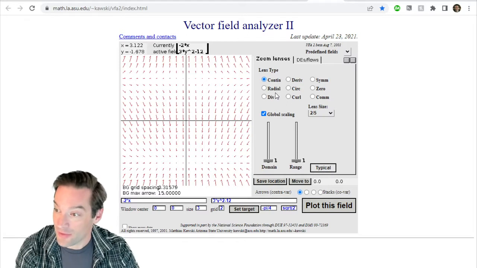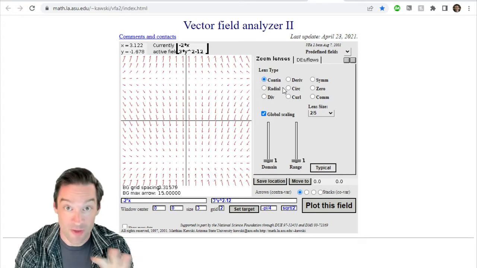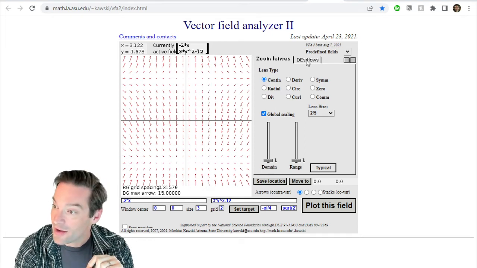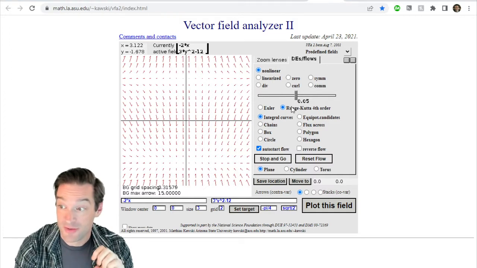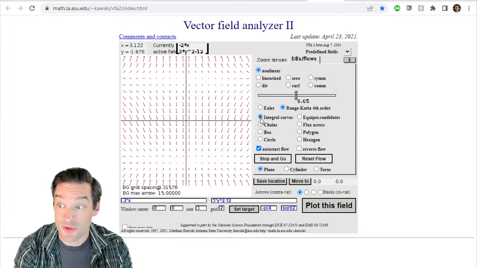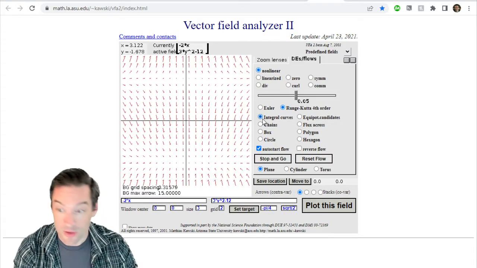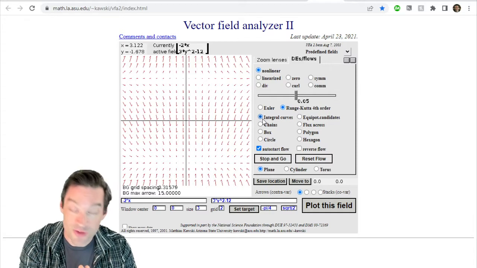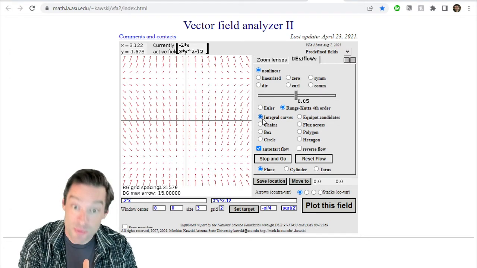So I talked briefly in our introduction a minute ago about quantities like circulation and curl and divergence and stuff. And so there are what he calls lenses to be able to look at those things on an individual place-by-place basis, and also to look at the differential equations and flows aspect of it. What we're going to use this to do in just a minute is to study the integral curves of a vector field. Integral curves are the parameterized curves that follow the arrows of my vector field. So the velocity vector of my curve is exactly equal to the value of the vector field at that point for each point along my curve.